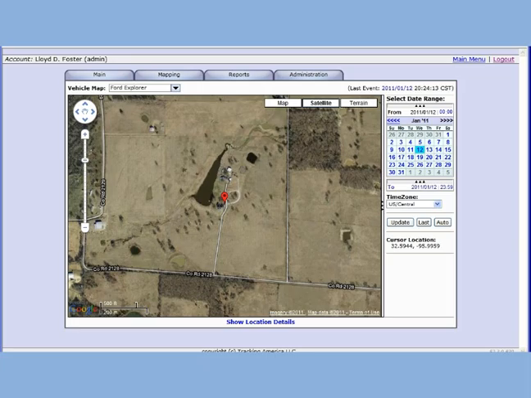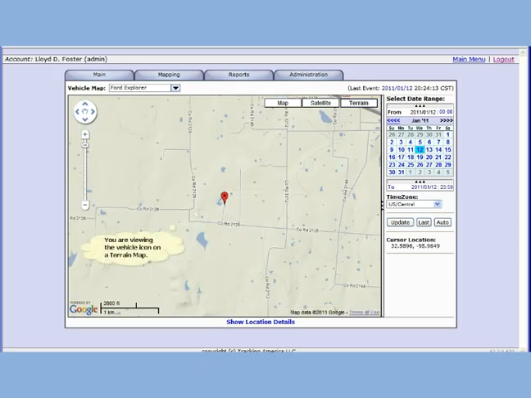Let's change the mapping to the terrain map to see how it differs from the other two optional map choices. I'll click on the terrain section for you. This is the terrain map mode. This will give you an idea of the actual lay of the land or general topography, whether it is mountainous or otherwise. All of the zoom rules apply on this map as well.